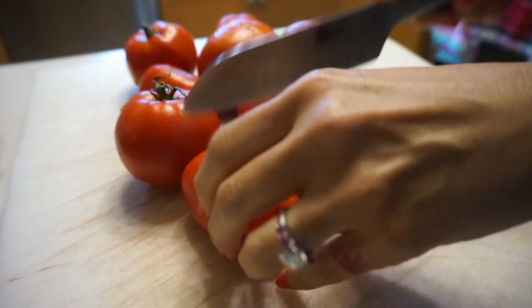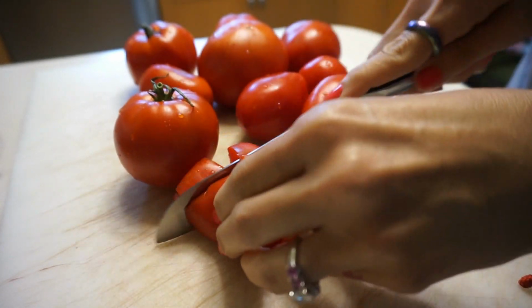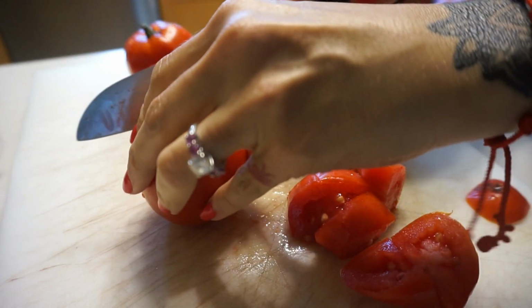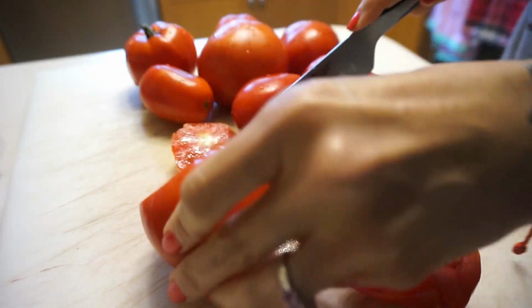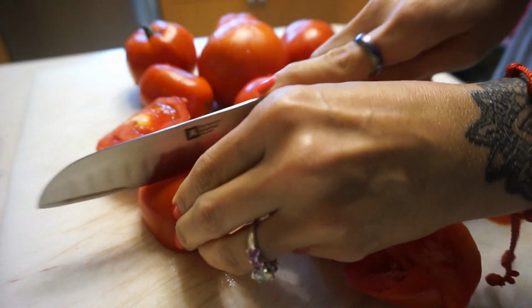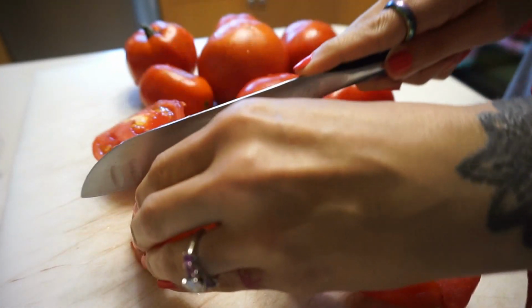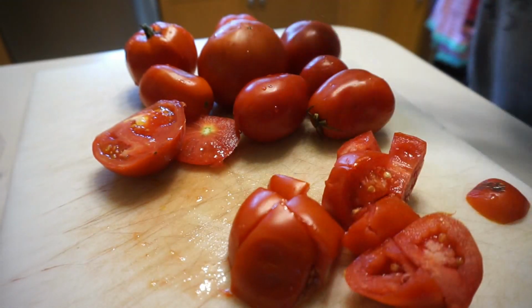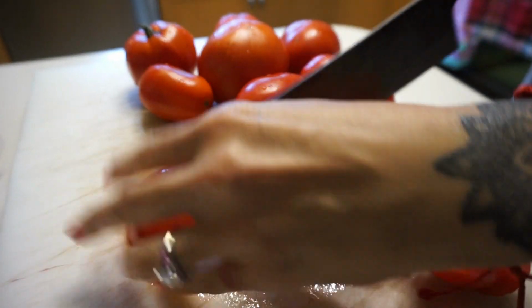So again, we are going to do a really quick and easy recipe. As always, we only are using very few ingredients and really very staple ingredients. I think pretty much everyone will have these ingredients on hand, and they are also very inexpensive. I'm very fortunate that I have a garden right now, so I am able to harvest my tomatoes right from the garden. But again, they're very inexpensive at the grocery store.